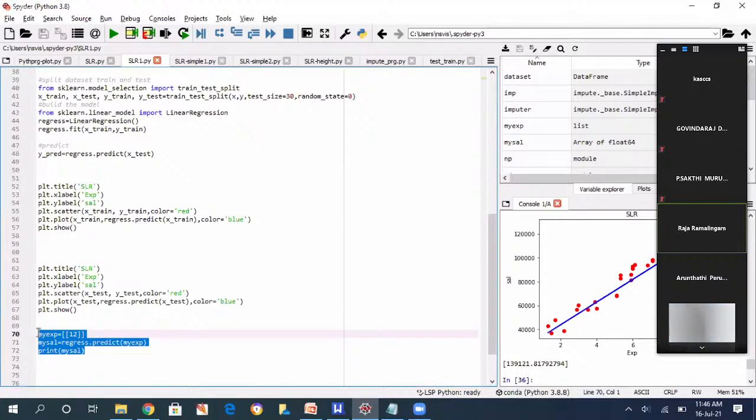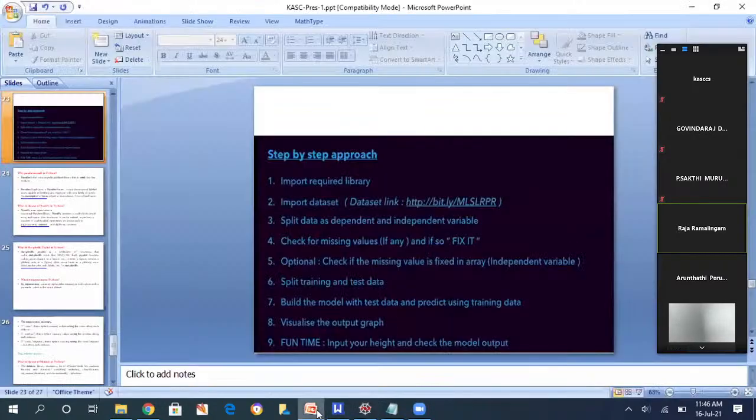The mathematical logic is the basic fundamental thing in all the applications, and that may be artificial intelligence or supervised learning, whatever it is. So it is the basic mathematical functions we have applied through the Python programming.